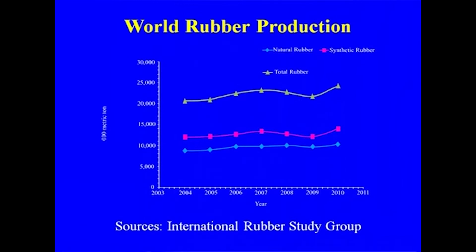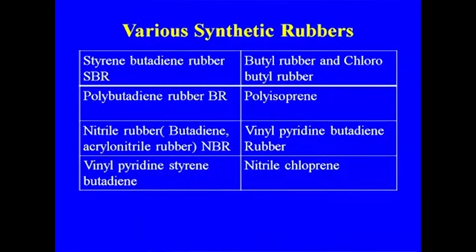This is how the development of natural rubber and synthetic rubber has taken place. So, let us discuss what the various types of synthetic rubber available are. First, the major one is styrene butadiene rubber, the second is polybutadiene rubber, because in case of SBR we need ethyl benzene and ethyl benzene to styrene. The polybutadiene is also one of the very important rubbers. So, Reliance is making polybutadiene, not SBR.